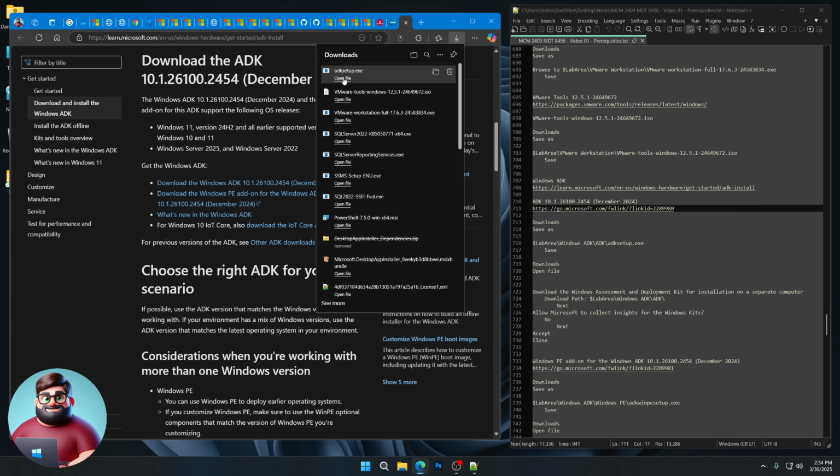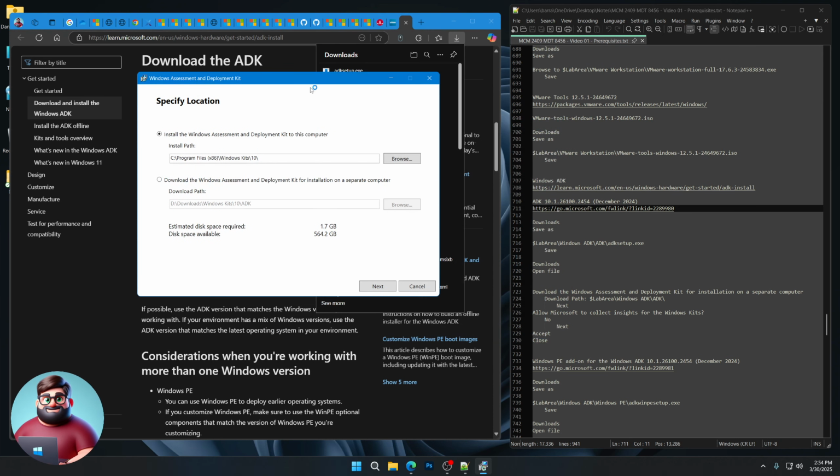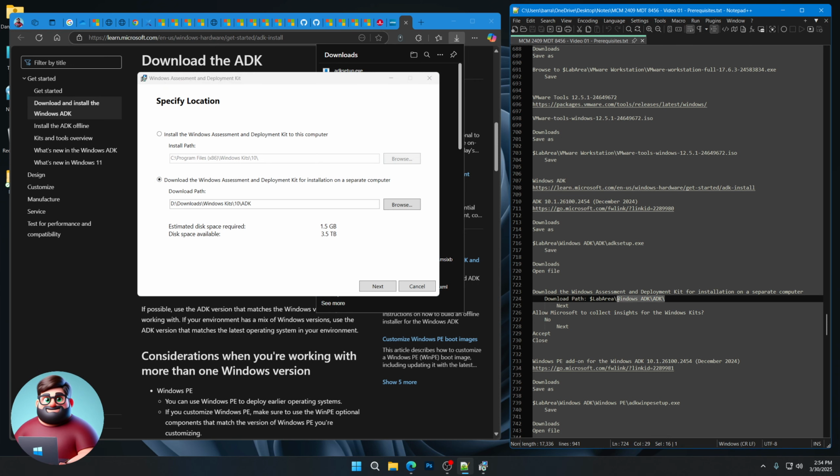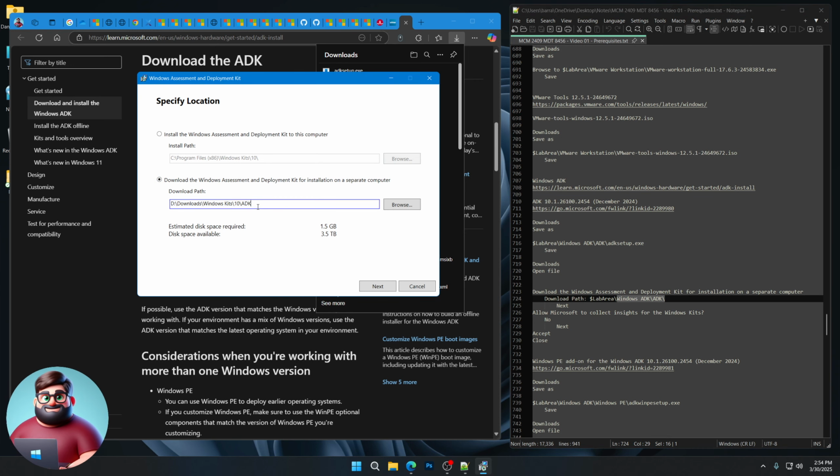We're going to click open file. Okay. We're going to click download the Windows Assessment and Deployment Kit for installation on a separate computer. Okay. Again, our CM Lab area, which will be our F drive, /CM Lab, / and then paste your folder.